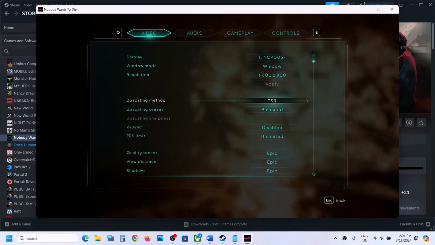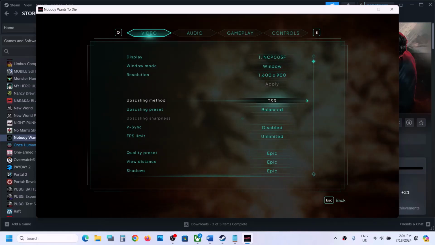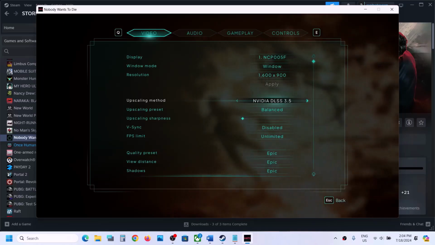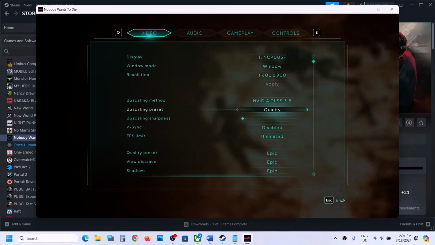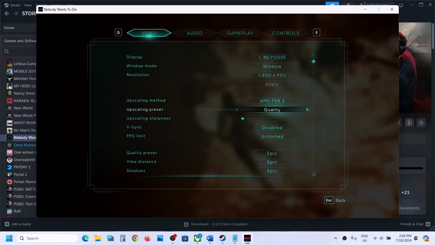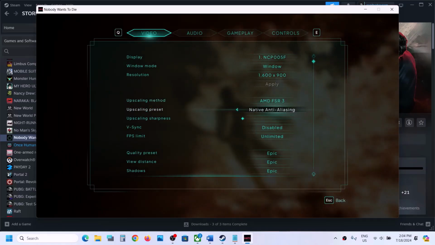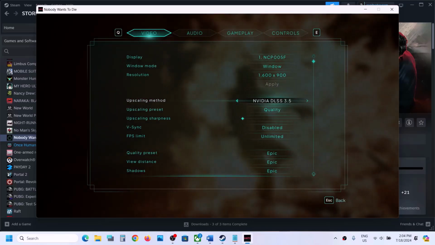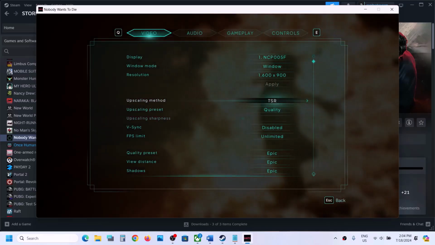Here, upscaling method, in my case this is set to TSR. You can try TSR. Now if you're using NVIDIA DLSS, in that case you can set it to quality. And even if you're using AMD FSR3, in that case again set it to quality. So in my case I will not use AMD FSR or NVIDIA DLSS, I will just set it to TSR.